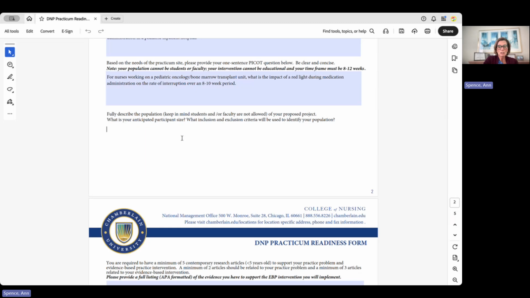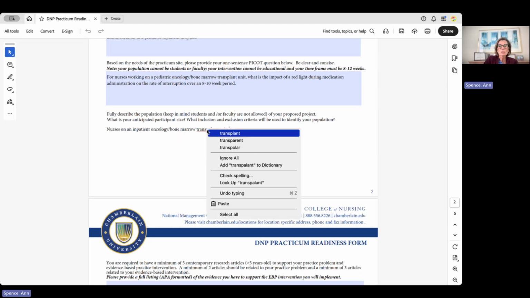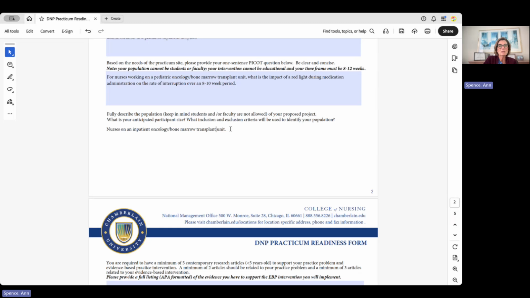So my population is going to be nurses on an inpatient oncology bone marrow transplant unit. It is said when people are watching you type, you become a bad typist. Bone marrow transplant unit.